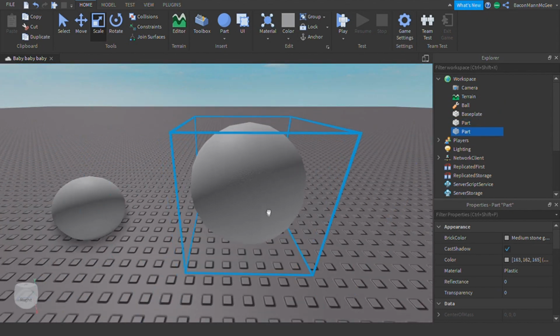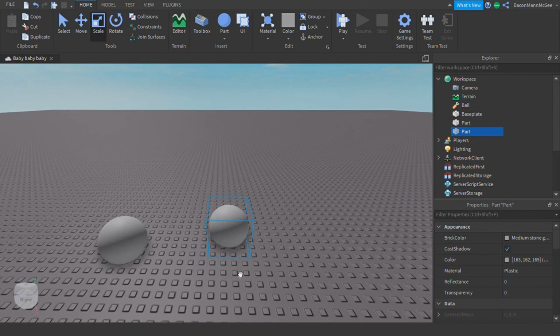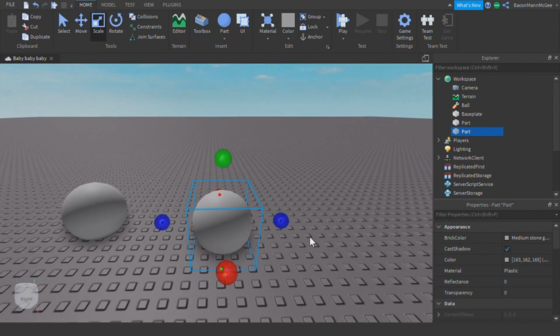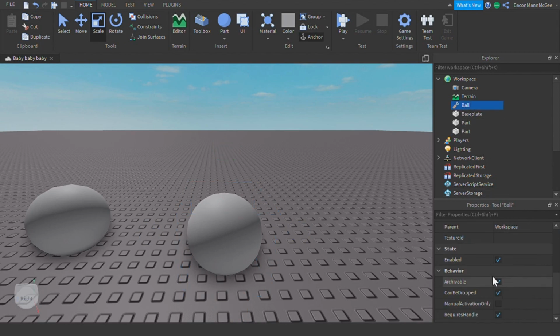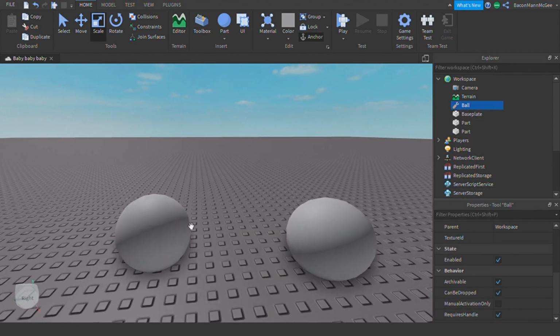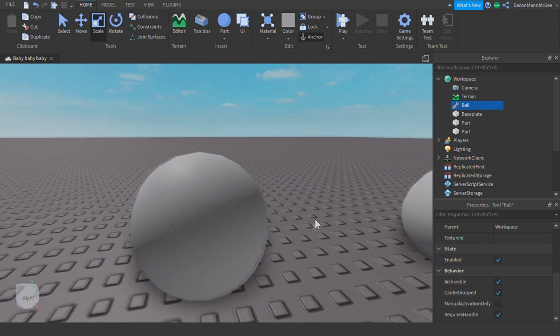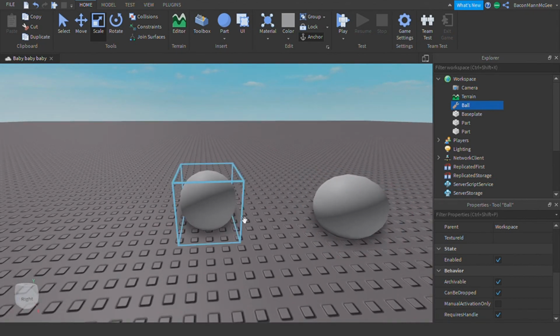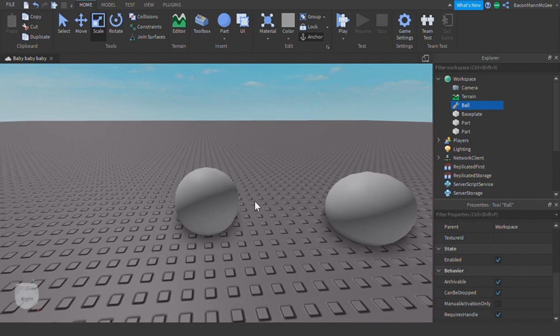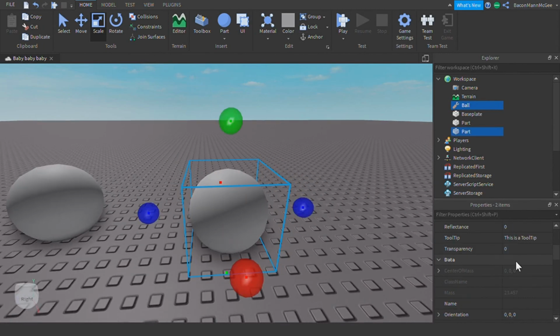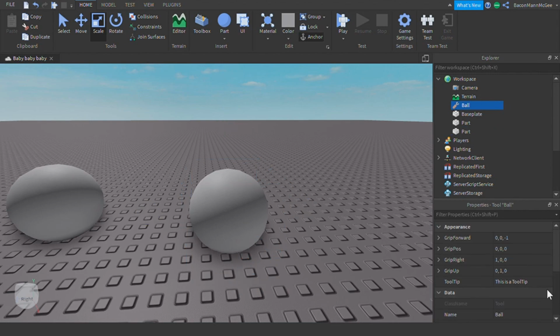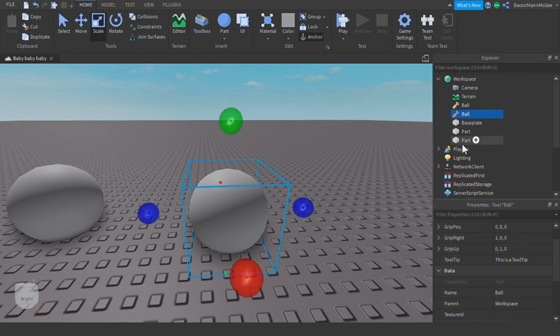So texture ID, I've already talked about this on my channel. I've made a tutorial about this, link in the description. Texture ID is basically instead of a name, so when the player has the tool in the inventory, instead of seeing a name, they would see the image. So that's why it's called texture ID. So I guess we could just duplicate this, and then I can put this in here.